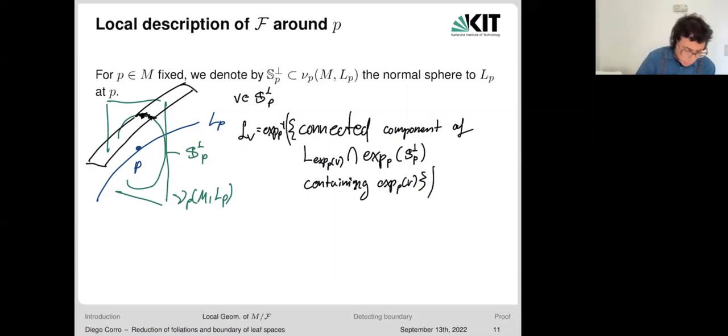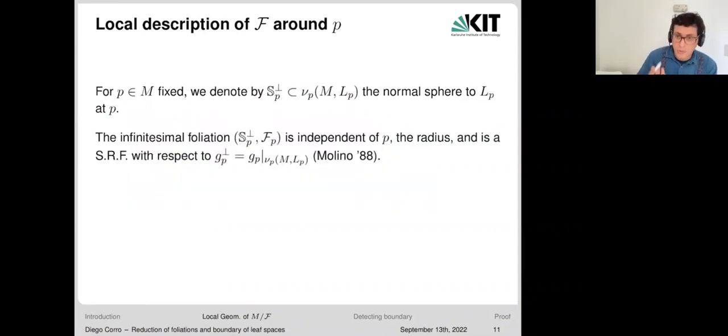So as somebody already pointed out, here I took the unit sphere, but that might be a problem because the injectivity radius might be smaller, and then we don't have a nice map. The exponential map stops being a nice map. So in the case that the injectivity radius is smaller than 1, then just take a smaller radius sphere. And then you can do the same construction with an epsilon. But you might object that this depends on a lot of things. So first the point, and then second the radius. But this new foliation, which is called the infinitesimal foliation, is independent of P and the radius we chose for the sphere. This was proven by Molino.